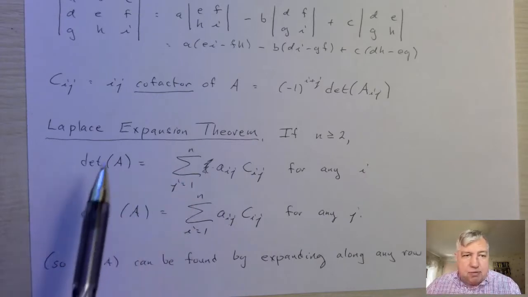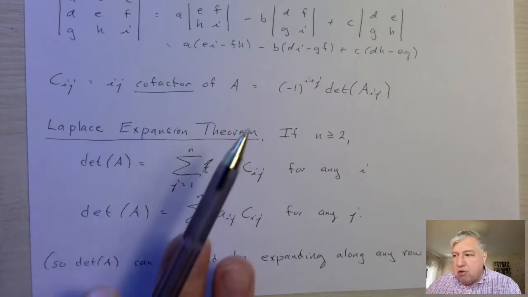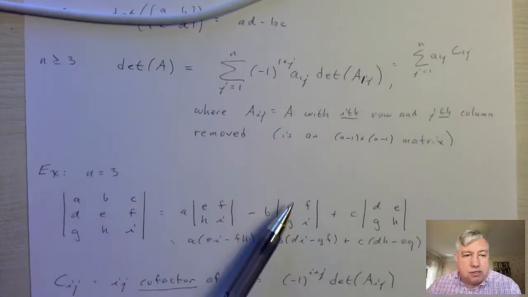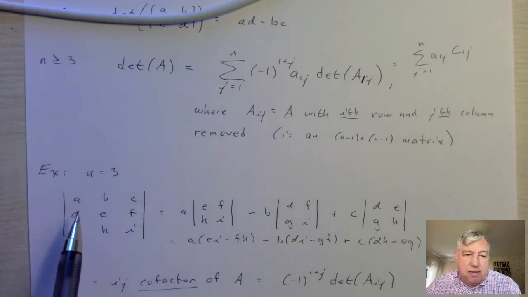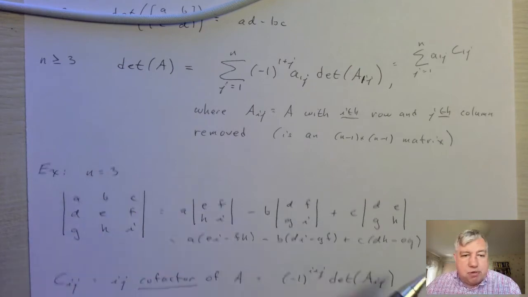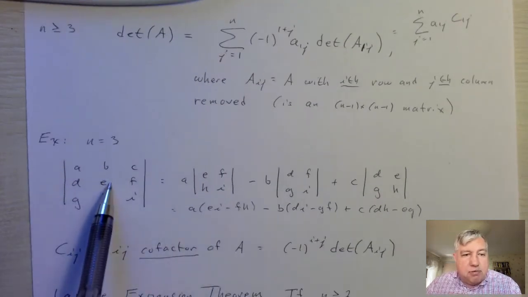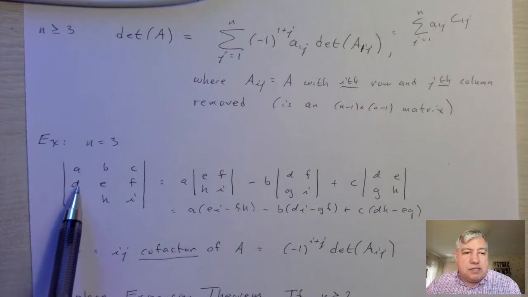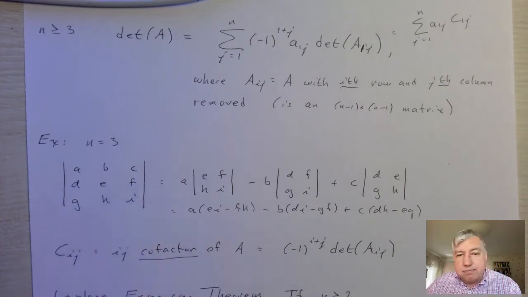The nice thing about determinants is that you don't necessarily have to expand using the first row. It turns out you can use any row or any column. For example, you could take the second row here, cross out this column and this row, find the determinant of the resulting matrix, and then do the same with this entry, and then with this entry. You just have to realize that because D is in the second row, first column, you have a minus here, and then a plus here, and then a minus here.